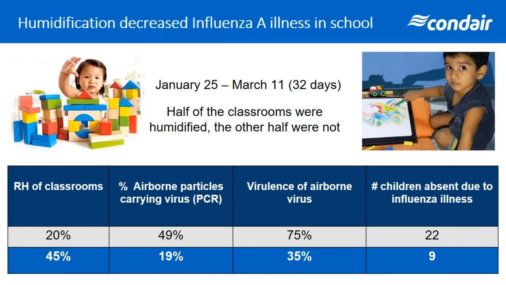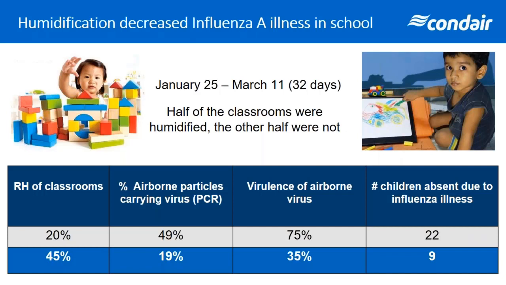Another study took this research to the next level by providing an on-site control. This is a preschool. This was done by the Mayo Clinic, a preschool in northern Minnesota during the wintertime, where half of the school was humidified to 45%, and the other half was just left to do what happens in the wintertime in a cold climate. Bring in cold air, heat it up, relative humidity is very low.